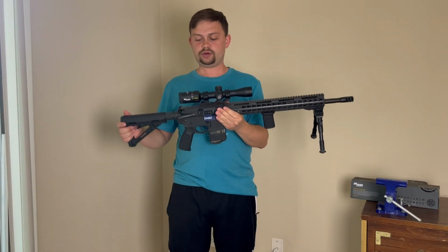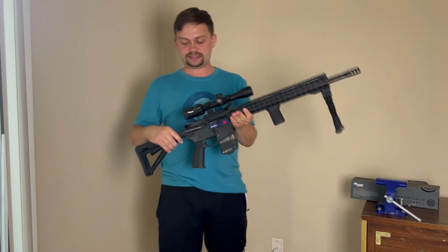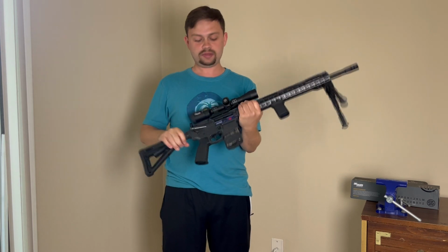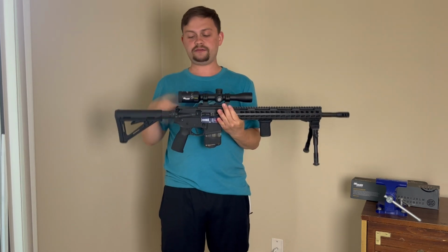So I'm going to be doing a little review on the SIG Sauer 2-7. Whiskey3 is the actual model name. Now I've had this optic on here for about a year and a half.